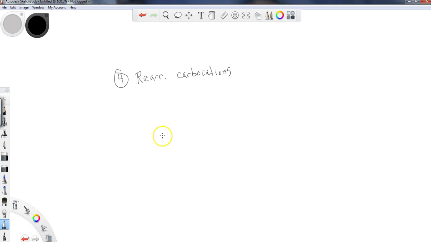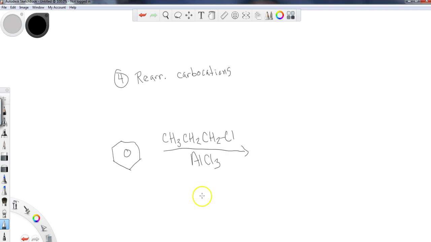So, for instance, let's say that I have a group like this, right? And I'm going to add this using the Friedel-Crafts reaction. So, if I have this, I would have the AlCl3. And I'm just going to use regular benzene aromatic ring. So, what's going to happen? Well, once the aluminum tetrachloride has coordinated together, I'm going to be left with the following: CH3, CH2, and then this CH2 would have a plus.